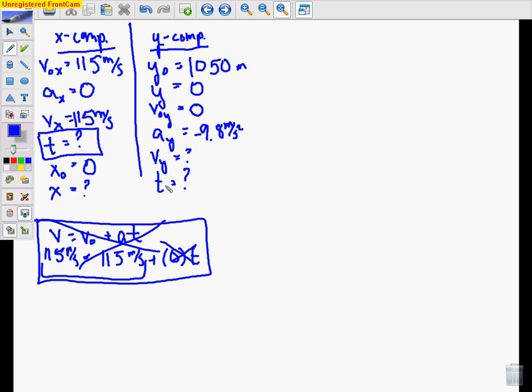Now we know everything except these two. So can we find an equation that has T that doesn't have VY? Sure, it's this one. And then since we're talking about the vertical direction, we're going to replace the X's with Y's instead for position. So this will be Y and Y naught. And then remembering to put a subscript of Y on everything except for T because that's the same for both.